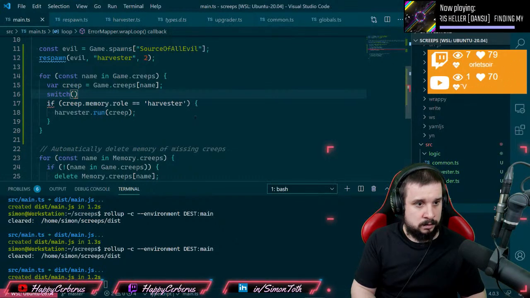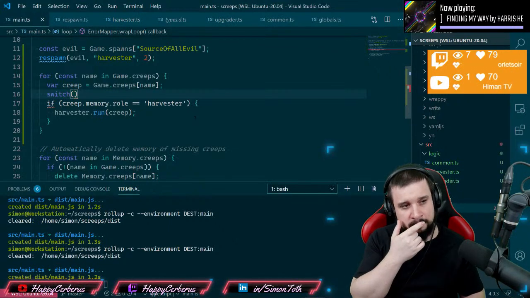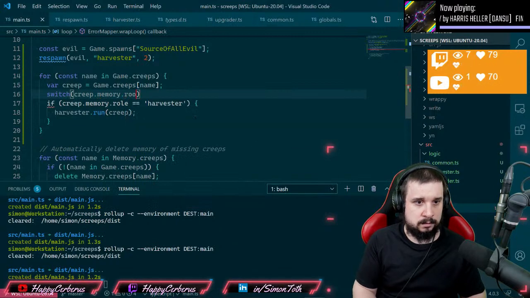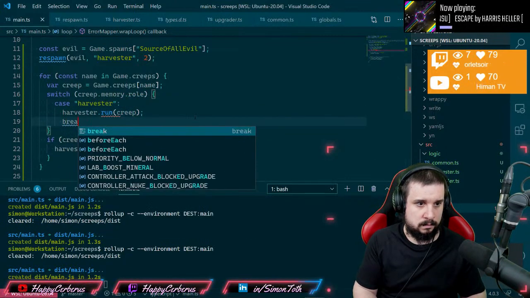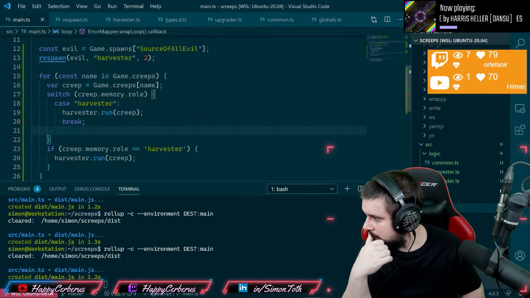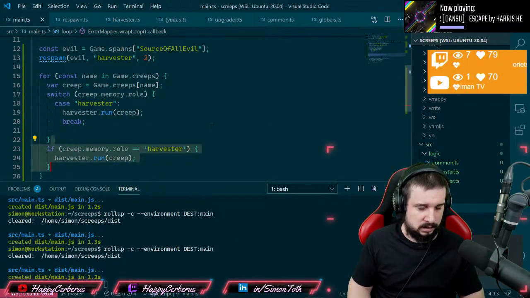So switch. I actually wonder, is it possible to extend the creep objects with my stuff? Switch creep memory role. Okay, I might revisit. For now, this is fine because I don't have that many different pieces of logic.